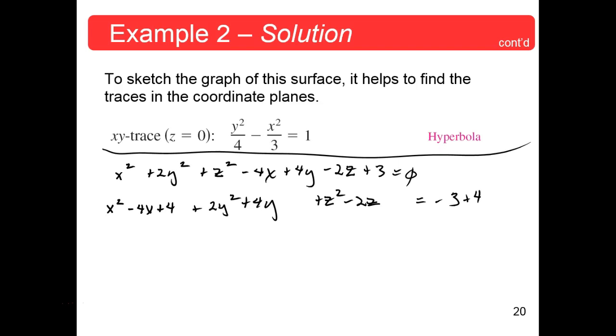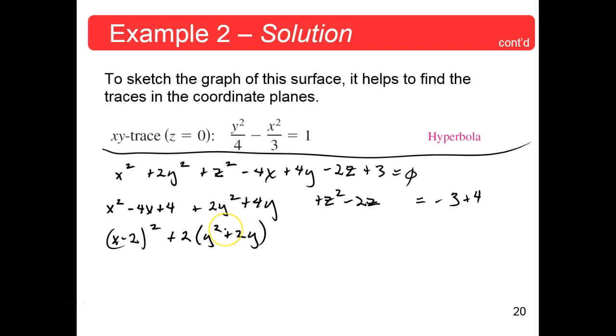Okay. Now, I'm going to pause for a moment here. And while I'm pausing, I'm going to go on and write what that is. That's x minus 2 squared, just so I won't have to carry around as many numbers. But what I'm going to do next is pull out the 2, factor out the first term, and that gives us a y squared plus 2y. Agreed? Yay or nay?